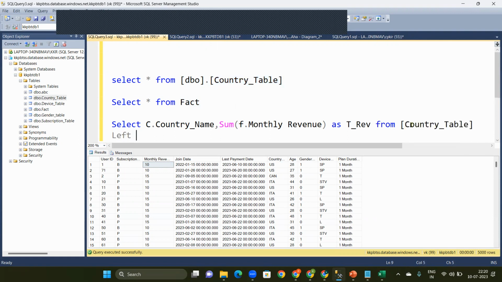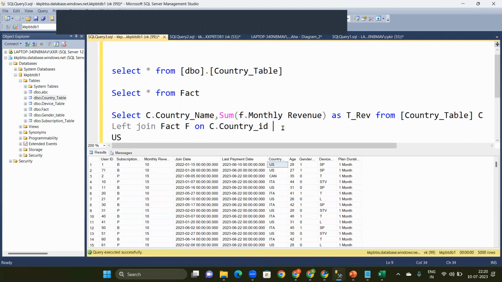We add a left join: the country table is named C, and the left join is with the fact table, called F, on C dot country ID equal to F dot country ID.